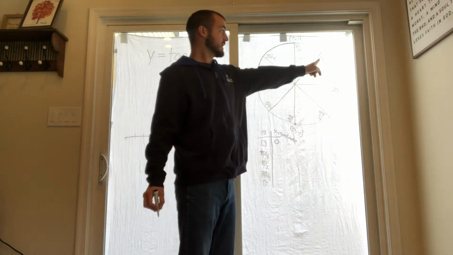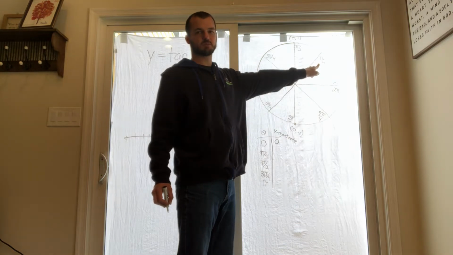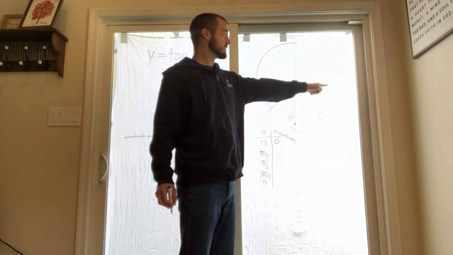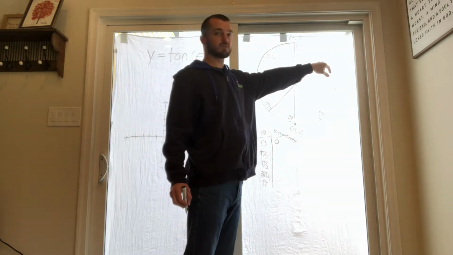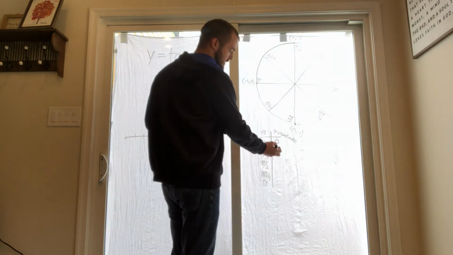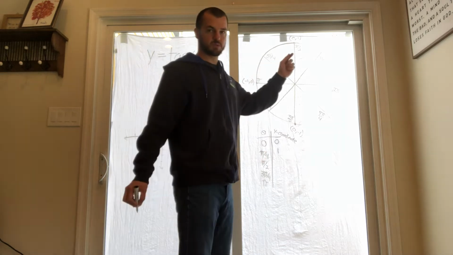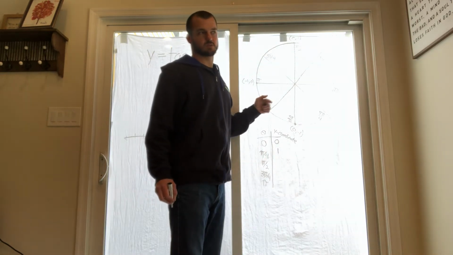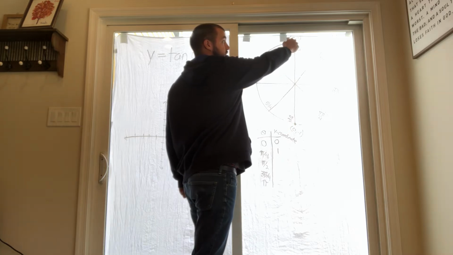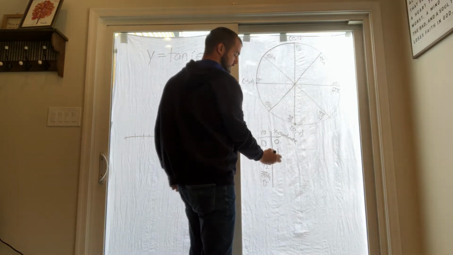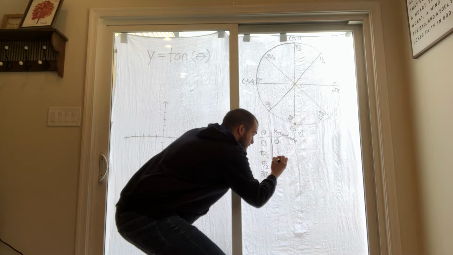Okay? Now, why did I put pi over 4 in here? We haven't done that yet. It was always 0, pi over 2, pi. Well, because, think about it. What's tangent at pi over 4? Well, it's just 1, right? Because it's square root of 2 over 2, square root of 2 over 2 becomes 1. Okay, at pi over 2, it's 1 over 0, which is undefined.